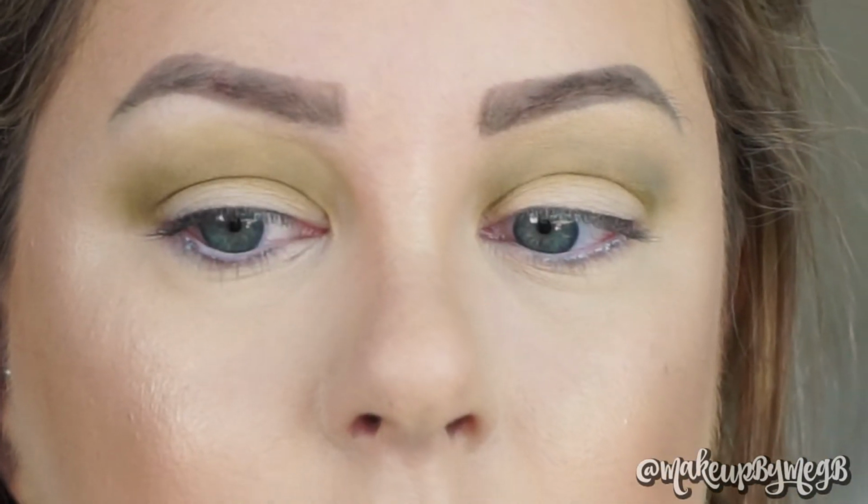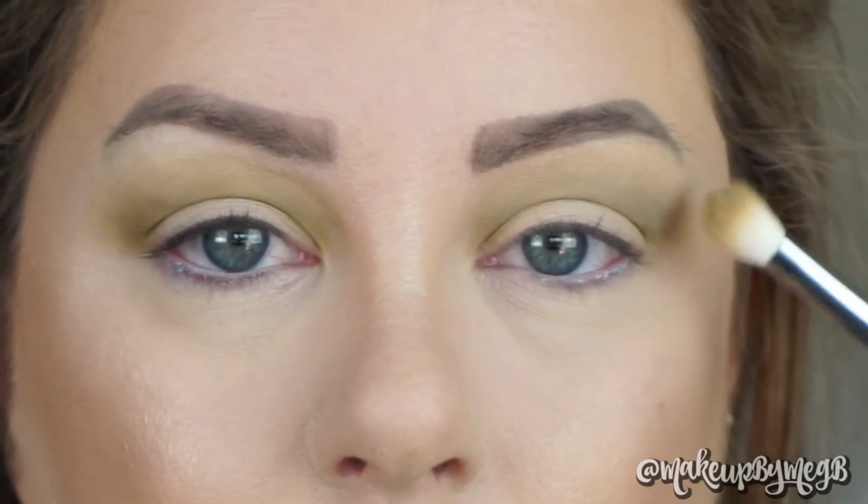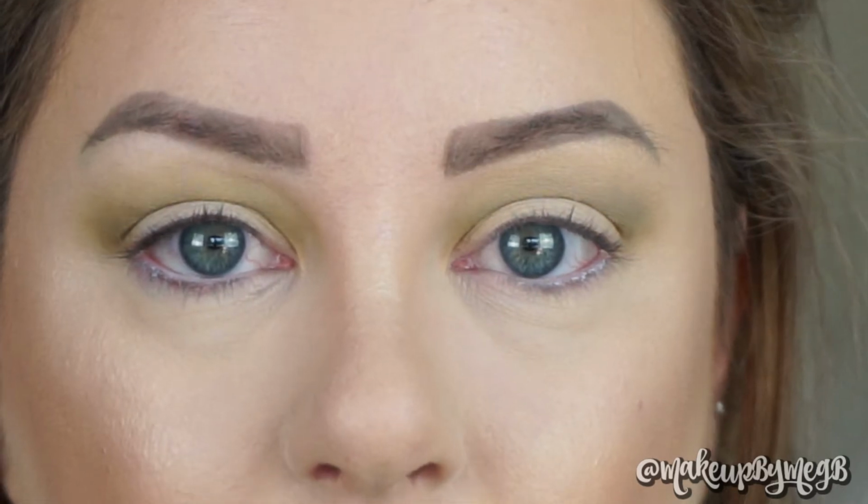So there's the subtlest of difference, but this eye looks smoother and it looks like there's a nicer blend up to my brow bone.